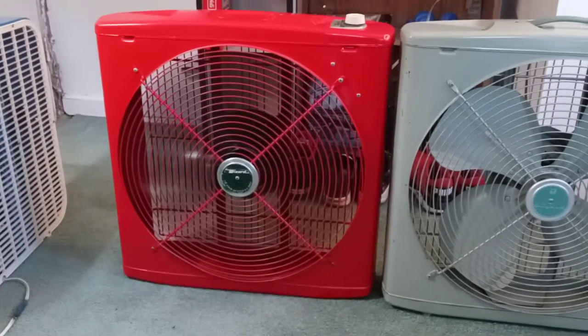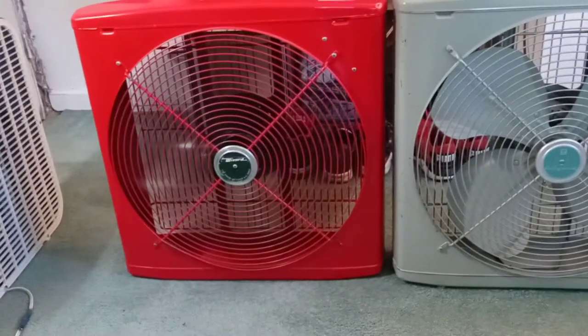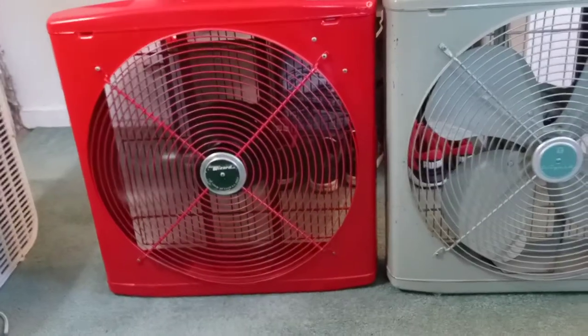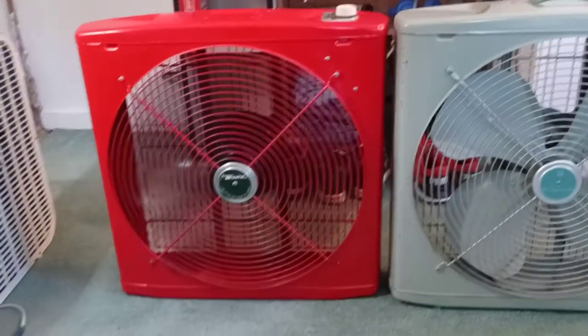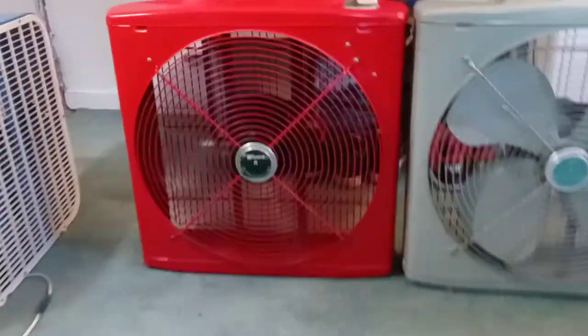Okay. Very powerful. It's putting out a nice strong breeze. The air quality to these fans are magnificent.